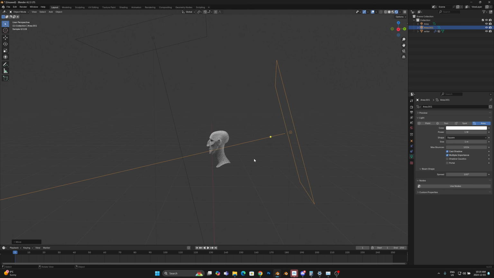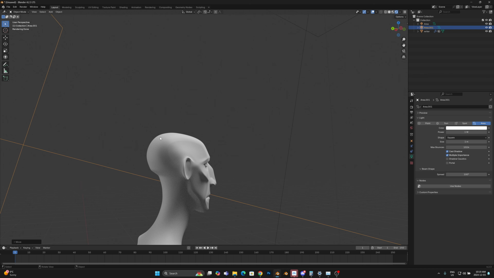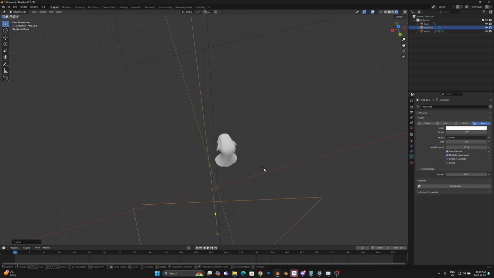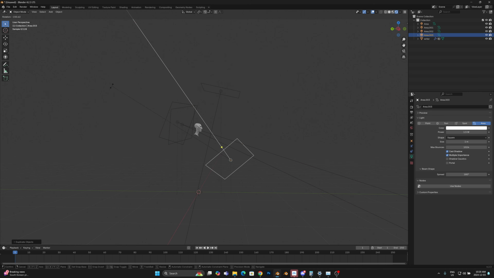and then you can position extra lights as you want. And a final one a little bit from below.